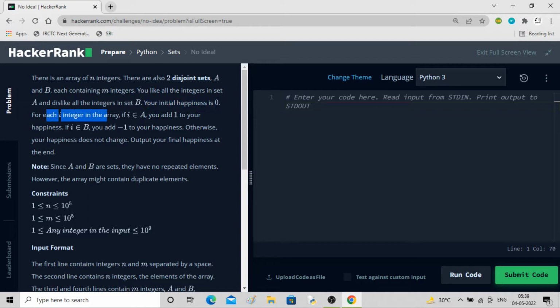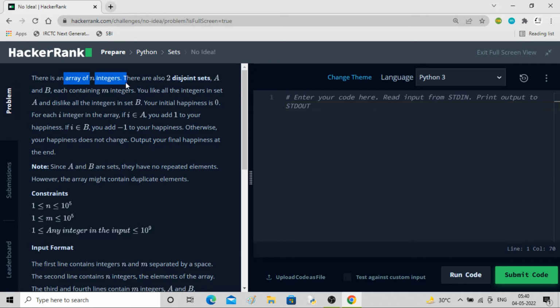For each element in the array, you have to see whether it belongs to A or B. If it belongs to A, you add 1 to your happiness, and if it belongs to B, you add -1 to your happiness. Otherwise, your happiness does not change. You have to output your final happiness at the end. Okay, simple program it is.